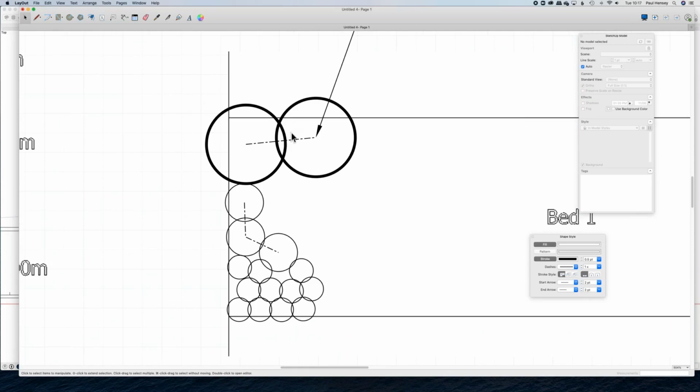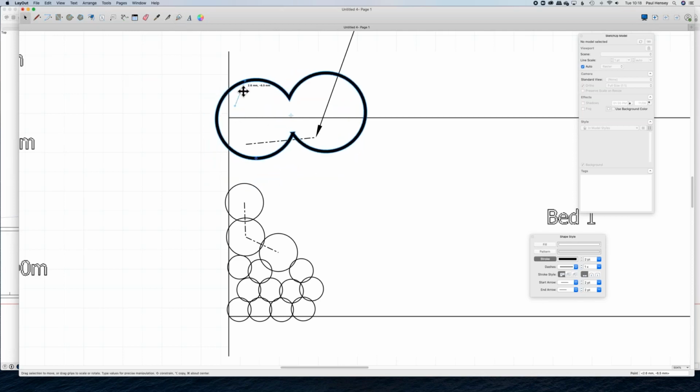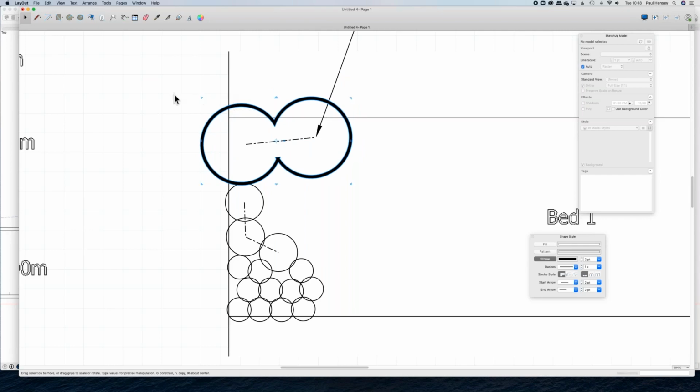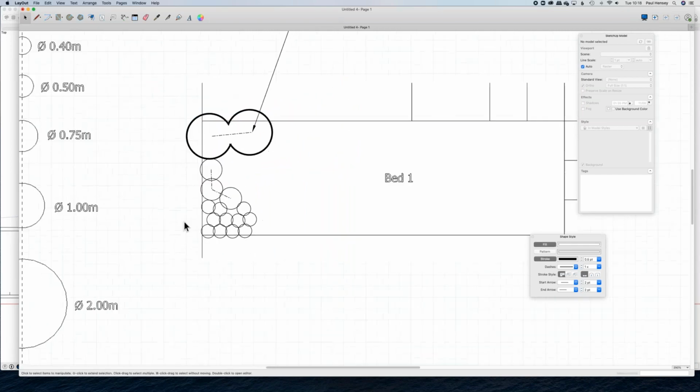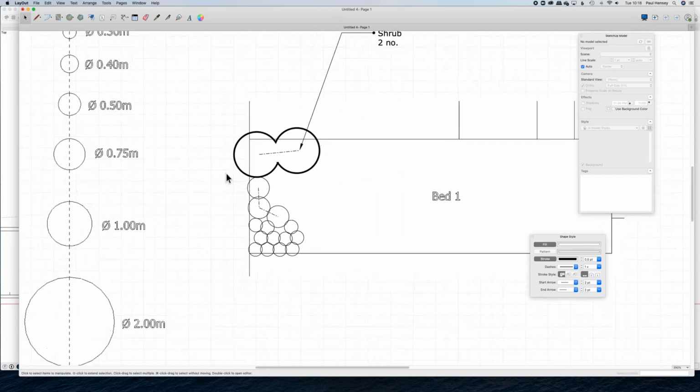If you're happy to have the overlapping circles, that's okay. You can trim out that bit. There isn't an automatic trim that occurs in SketchUp, but I do have a little scalpel tool, and a little cross comes up at the intersection, and then I can delete out these parts. And to go one stage further, I can glue both shapes back together so that now these two act as a single unit.